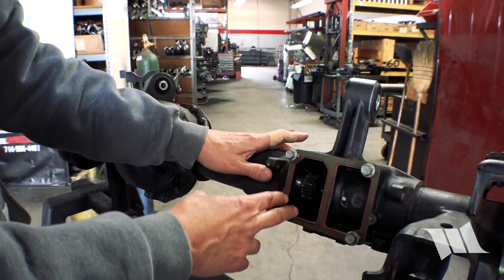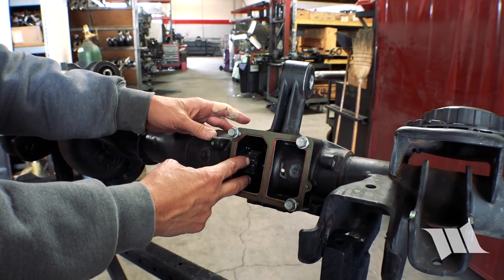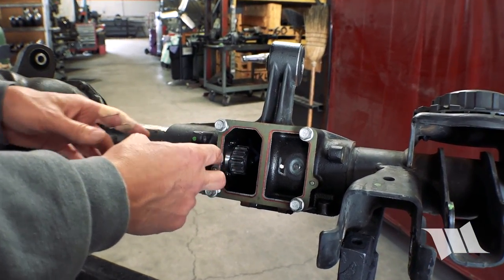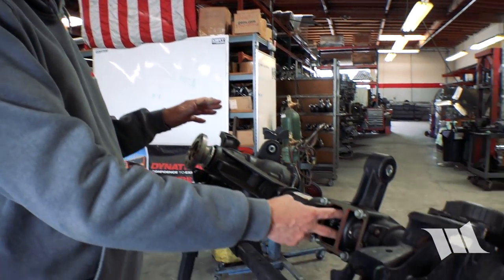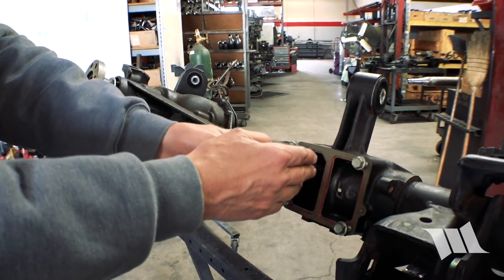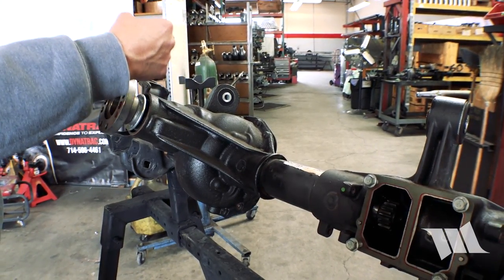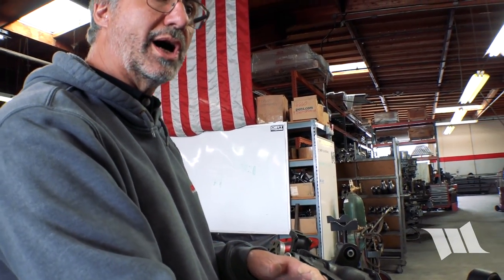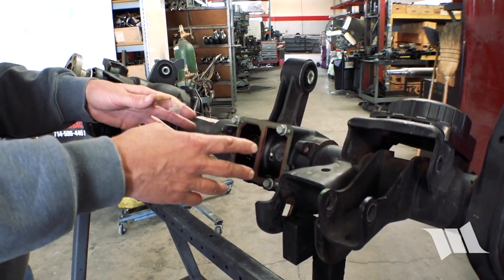The disadvantage is that this mechanism is a device that could obviously give you problems. It also doesn't give you the same level of disconnect as locking hubs. With locking hubs unlocked, nothing is turning at all. The FAD is really just disconnecting one shaft from another, but both shafts are still turning — because the differential allows them to turn in opposite directions, you don't see the pinion turning. It does reduce some drag and friction and is relatively low cost compared to adding a locking hub mechanism.